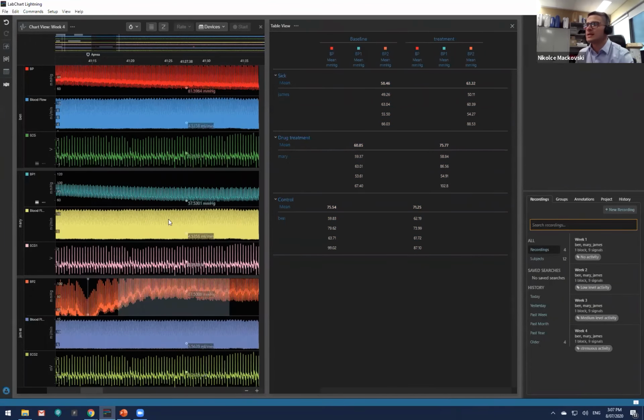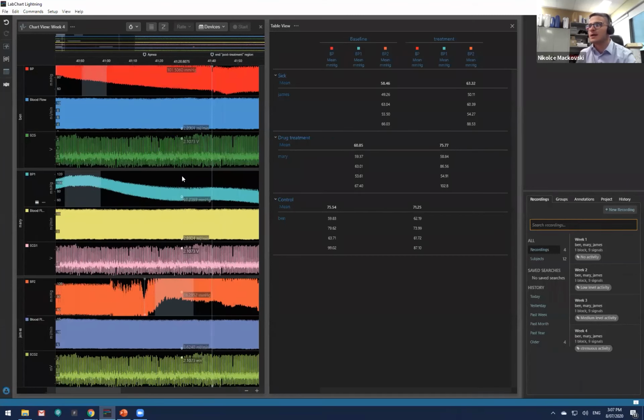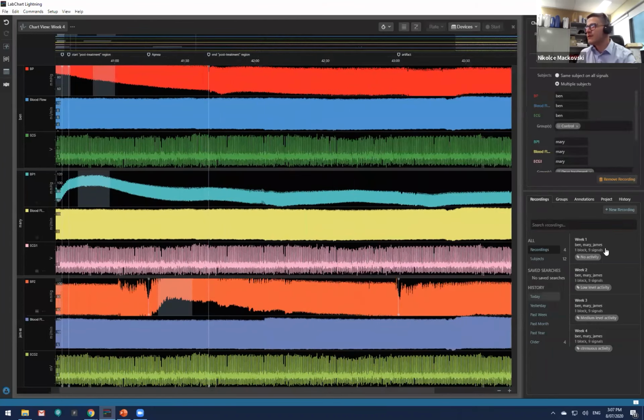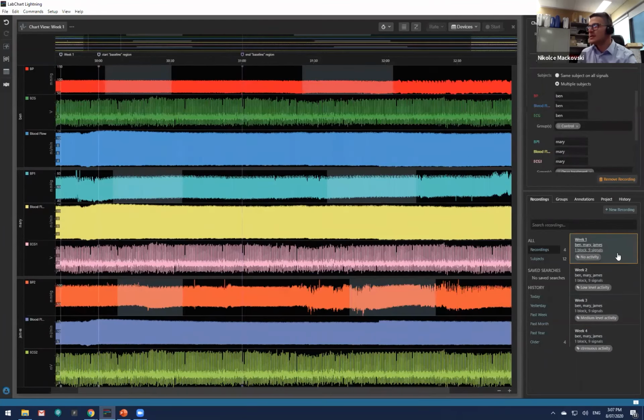So what this one is doing is I have multiple subjects here. I have Ben, Mary, and James all under the same recording. And what you see in this colorful little chart here is that Ben is being measured with the BP, blood flow, and ECG. Mary is also being done the same, and so is James. So what I've been interested to see is among these 4 recordings, I have 4 recordings here, and you can see they're my 3 subjects. Within these recordings, we're looking at a drug like drug X.